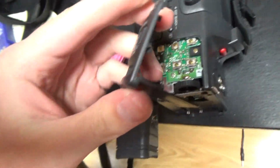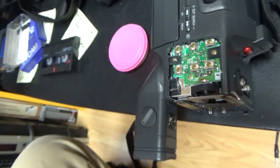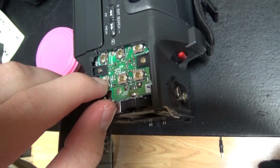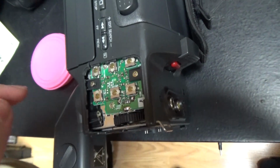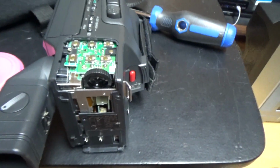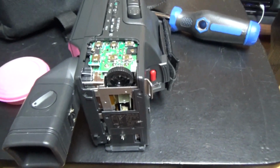button pad here, so this does not have anything electronic on it, it's just plastic, and it goes pushing on these buttons here, these push buttons. But behind this there are other screws to remove. So this is quite a lot of disassembly to do to access the mechanism.